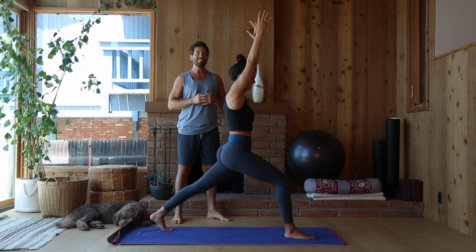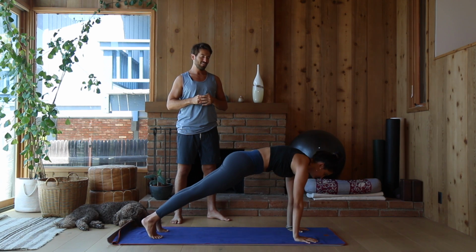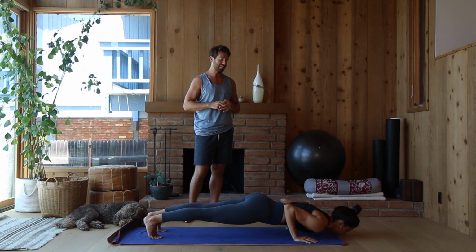Bring your hands back down to the mat. Step back into plank pose. Hold there. Slowly lower to chaturanga, and then lift back up.